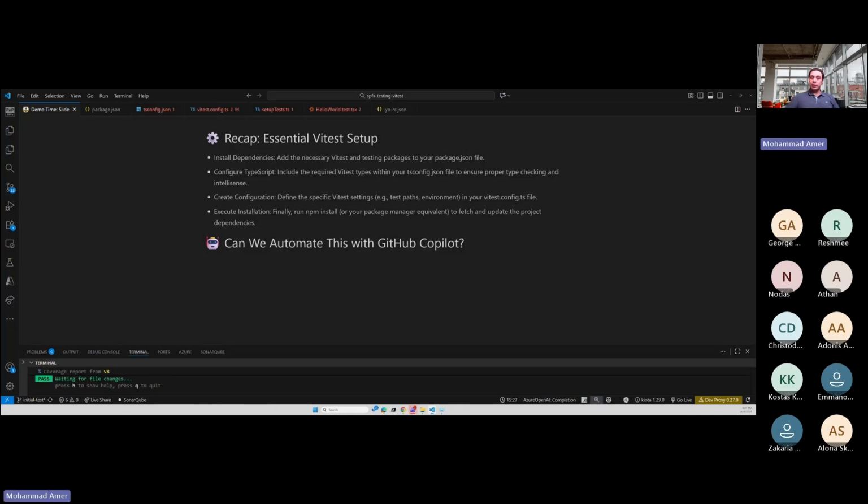Let's imagine that we have all the changes in place in your SPFx project. Then what if we ask GitHub Copilot to review all these configuration changes, and then it will be aware of the context and aware of these changes.